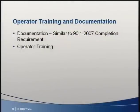In the Core Performance Guide, there are requirements for documentation, as there are in ASHRAE 90.1 2007 in the Completion Requirements section. By the way, you may want to see if you're following the ASHRAE requirements, since they're required by EA Prerequisite 2. In addition to these, the Core Performance Guide requires operator training, including a formal walkthrough and training session to give building operations team hands-on experience and the chance to ask questions. This is an important requirement because the operators need to know how the building was intended to operate in order to run it efficiently.